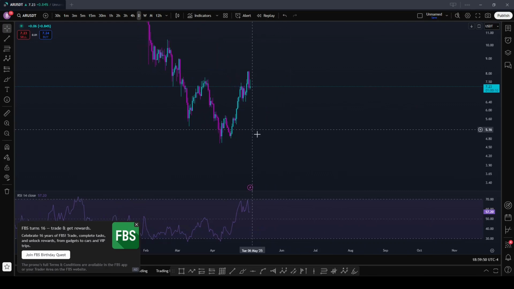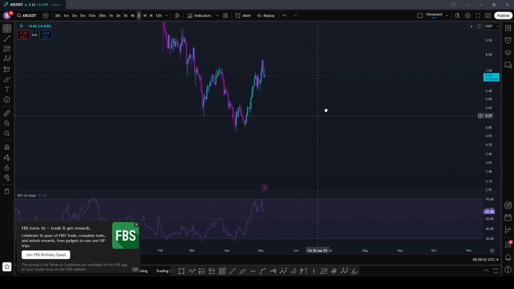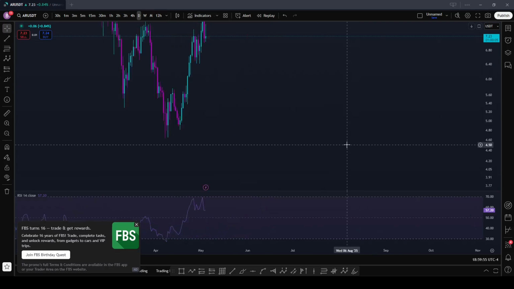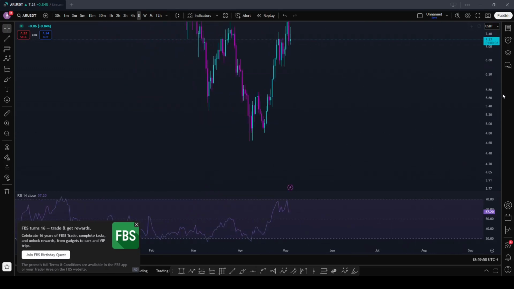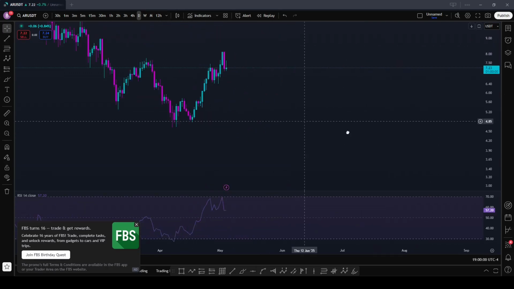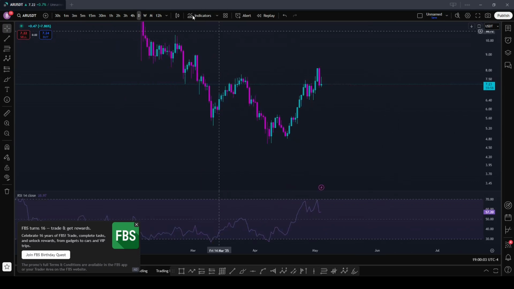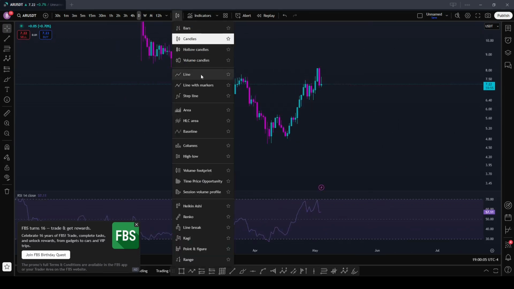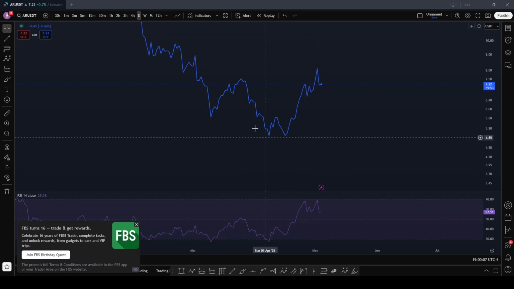And you can see on the daily, this was your break of structure here, right? Let me just show you clearly so that you can see it. And sometimes when you cannot clearly ascertain where the break of structure is, you can always come to this line tool. It will always show you. So you can see that this low was broken by this high, right? So this is this one here, and you can see even from this low and this one, these are what you call internal structures, break of structure.